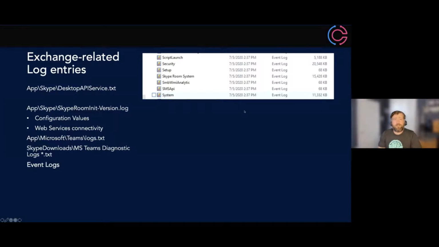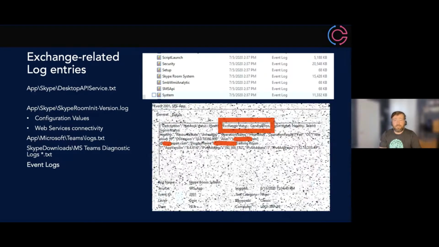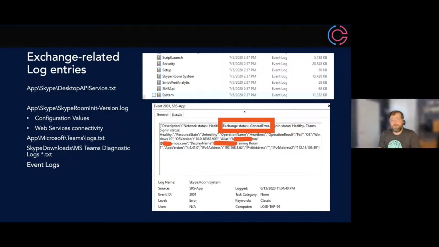In this scenario for Exchange, we're going to take a peek at the Skype room system log and one specific example saying, I think I can tell that there's an Exchange issue. Thankfully, these logs are pretty explanatory. At least I know which software component had an issue. And these events are thrown in every MTR. It's a part of the product. In this case, I see the Exchange status general error.